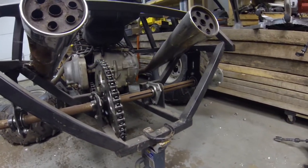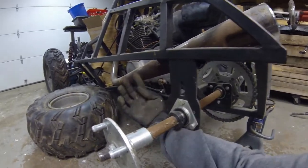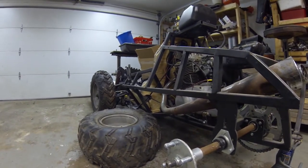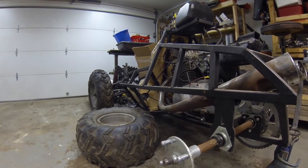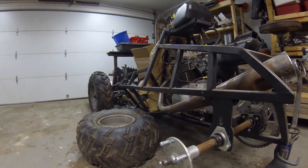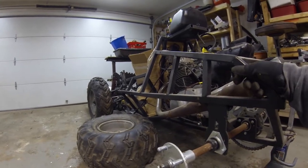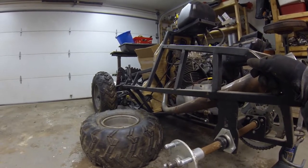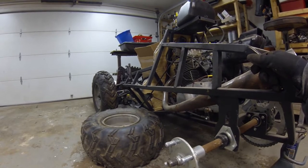So I need to add some more bracing, I think, maybe around here. I'll probably add a piece from here up to there just to give it a little bit more strength. But the thing probably weighs, you know, 1 million pounds. It's very heavy. I have driven around in the driveway a little bit in the front yard. It seems like it's geared properly. It's going to go, I think. So it's a five-speed, 450cc Suzuki GS engine. Carbureted, of course, so electric start, good to go, so it should be fun.